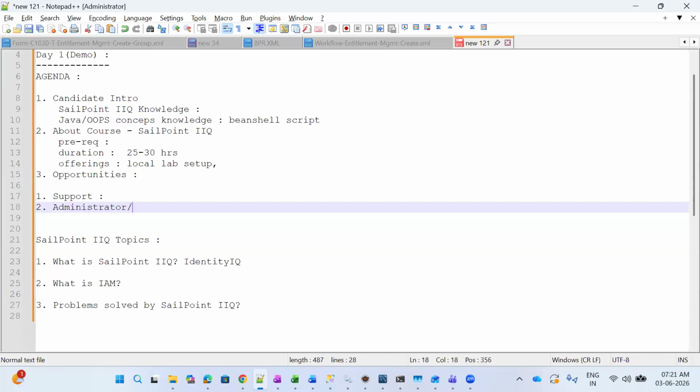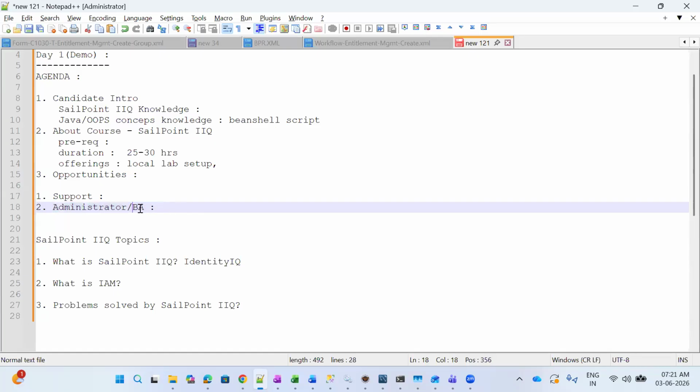Okay, next to support, we have administrator, or there is something called BA, business analysts. So this is a little technical and we need more knowledge about the SailPoint IIQ tool. So the tool knowledge is sufficient enough, and we can become an administrator for this tool where we can do the configurations in the UI itself. There is no coding required. No customizations will be done by these administrators.